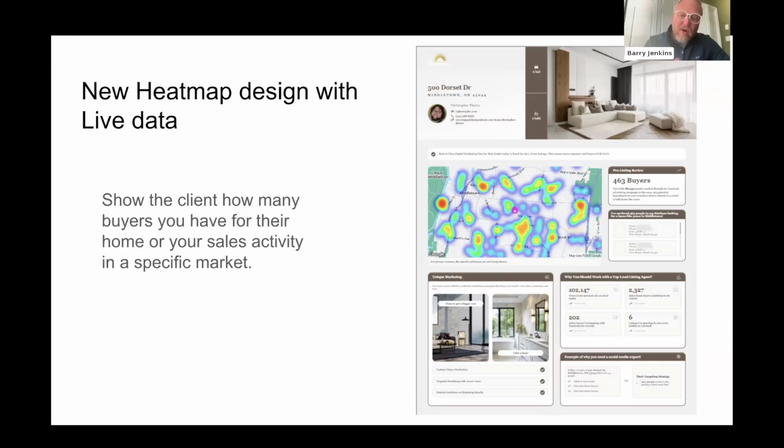So you're able to go to the homeowner and say, here's the script I use. Mr. Smith, I'm not telling you I'm going to be able to get you, in this report, it says 463 buyers. I'm not saying to you I'm going to get you 463 offers on your property. That would be ridiculous. What I am telling you, however, is I currently have 463 buyers shopping for a home very similar to yours on the internet. And if you give me the honor of listing your home for sale, I'm going to make my promise to you that all 463 people are going to know about your home.